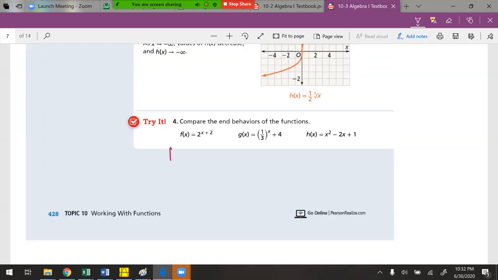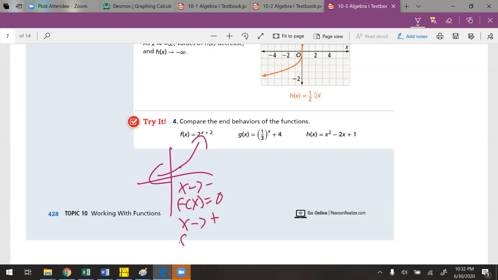This one here, 2 to the x plus two. So I'm going to move it right here. The graph's going to do this. As x becomes negative, the answers are going to get flat at zero. As x's become positive, much bigger, we can say the answers are approaching infinity.